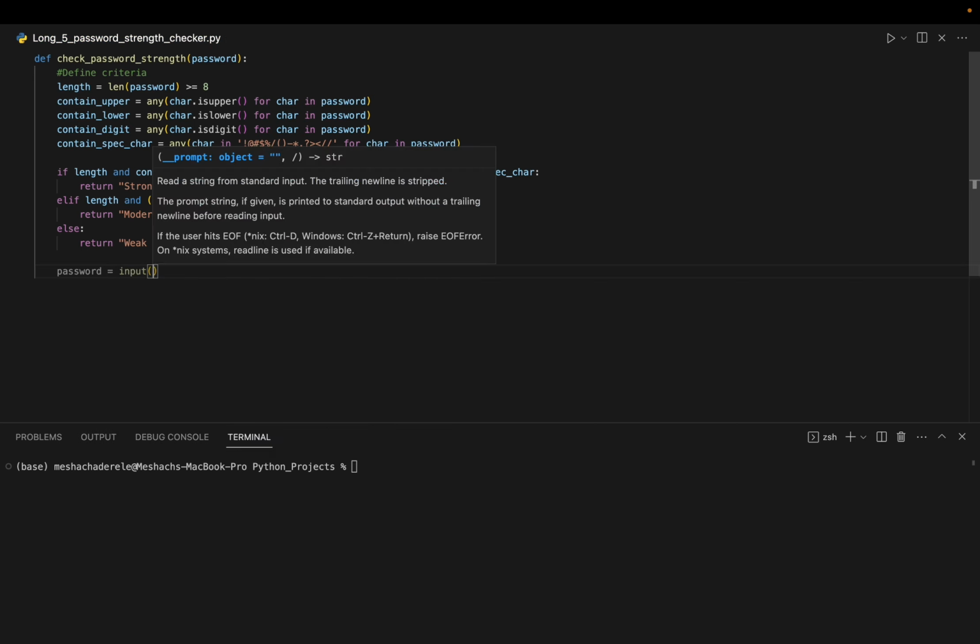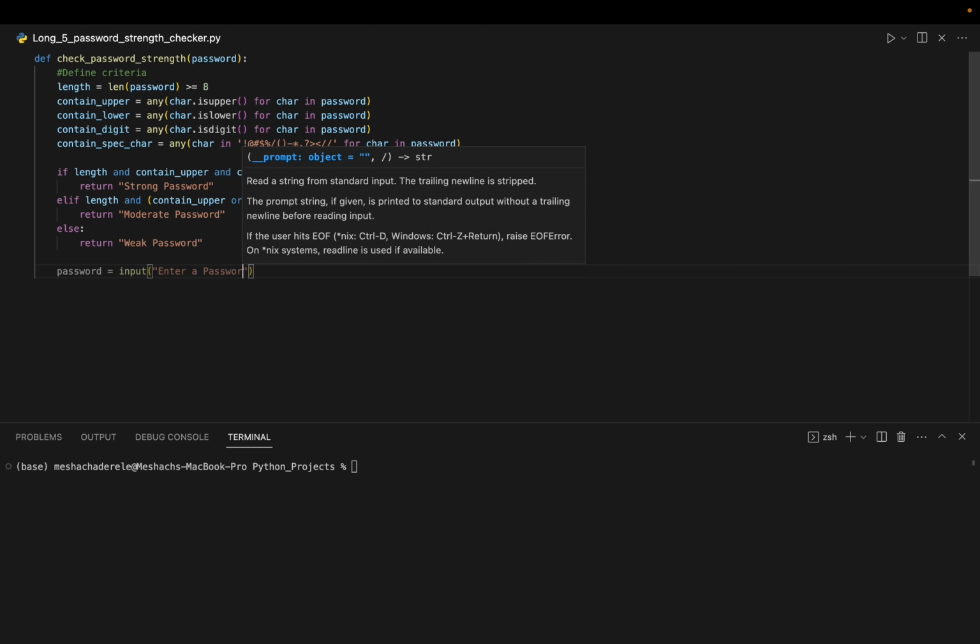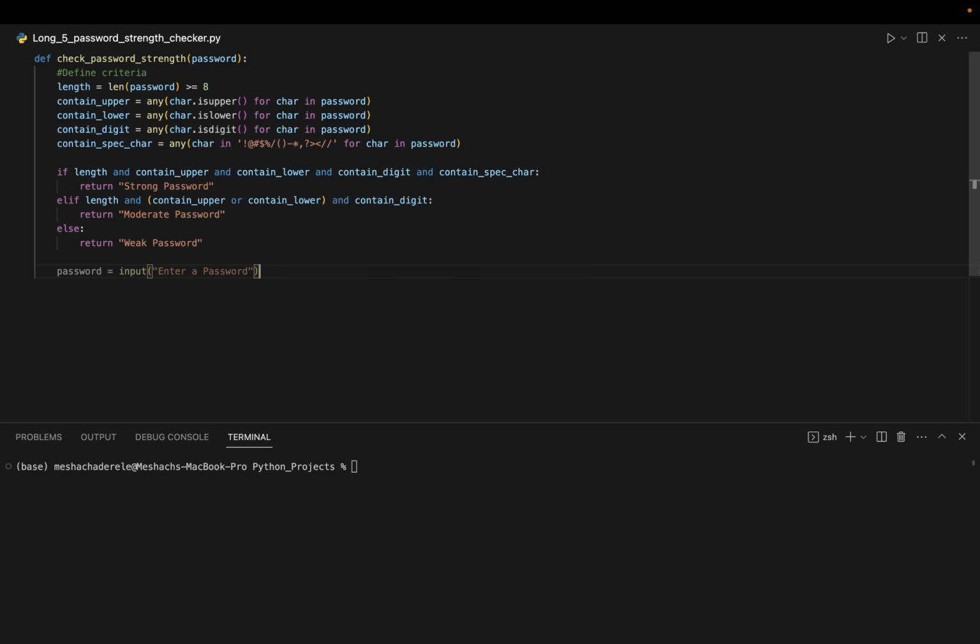That's going to receive an input from the user, and we can just say "Enter a password", and that's it. So let's put some space in between the string so that it will look like they want to insert something.